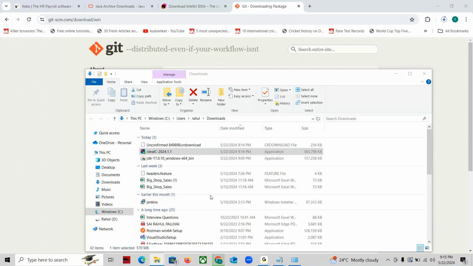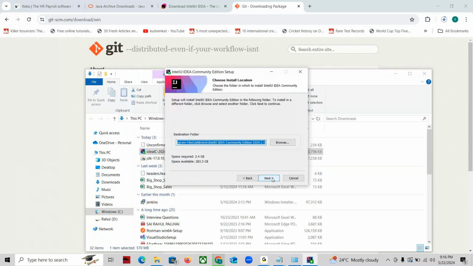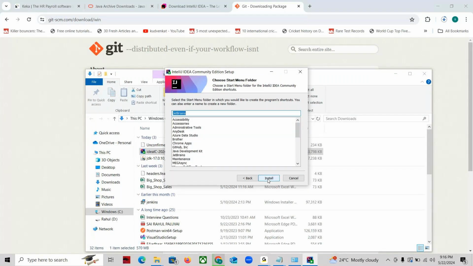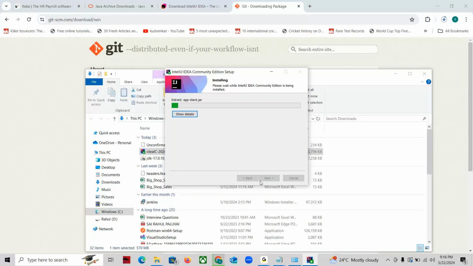And I click on yes. Next, install in the C drive only. Create a desktop shortcut, then you simply click on next. Install all the latest plugins, whatever is there. It'll take some time for IntelliJ to install.